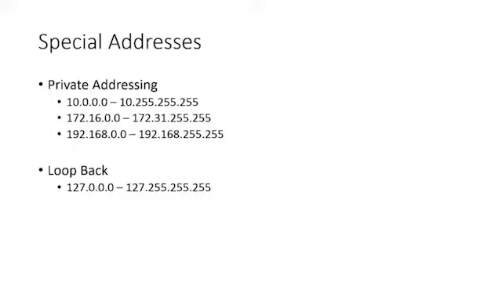So a couple other private address spaces, 172.16.0.0 through 172.31.255.255, and the 192.168.0.0 through 192.168.255.255. Anything within those three ranges is private IP address spacing. You can use that any way you see fit on your internal network. Don't try to stick this on the external network. It's not going to work very well. Okay? It's not going to be routable. So you can use this inside all day long.